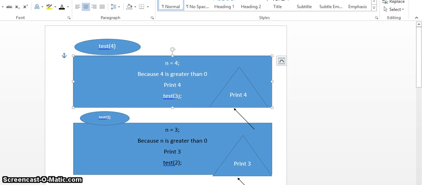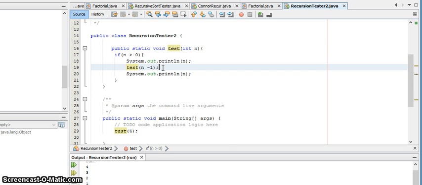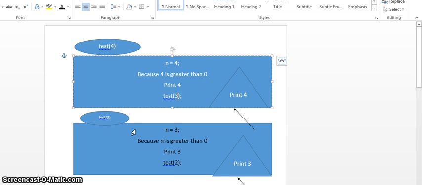I'm going to call test again, passing it the value of 3, just as if in my code I put test(3). Now, this is not finished. I have not yet executed this line of code, but I'm branching out and calling another version of the method with the value of 3. Now, because 3 is greater than 0, I'm going to print 3.